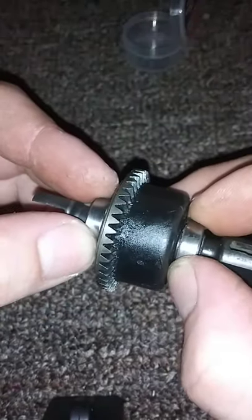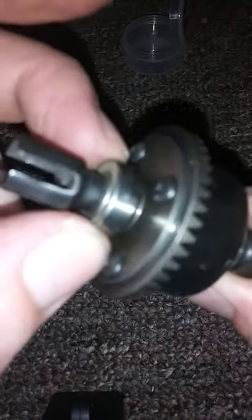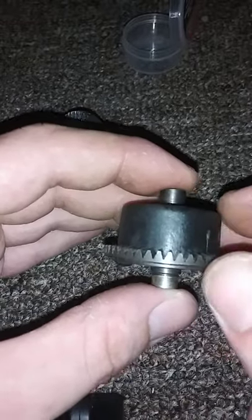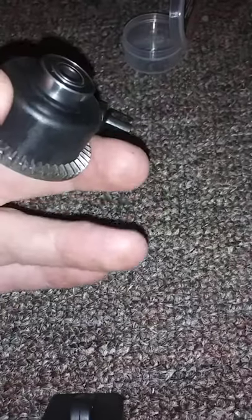It will start getting slop in the bearings. Actually, let me show you this diff right here. If I can. It's kind of hard right now. But yeah, when you drop it in there, the diff case is going to push up against this bearing here. So this bearing is always kind of spinning on that. And sometimes the inner race can spin. Sometimes the bearing can spin so fast, you'll get some grit in there, and it'll cause the inner race to spin a little bit, and that will eat a little bit of up what your bearing sits against. And like I said, your bearing will sit still, or your diff will move side to side. So pretty much you got these just sliding in there, and that's causing your mesh to come out.